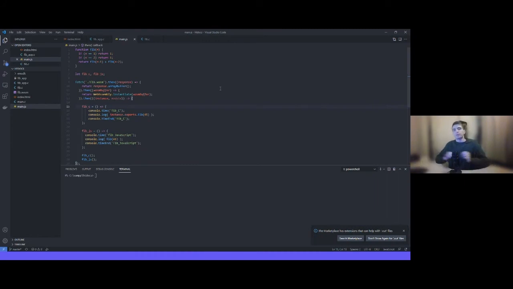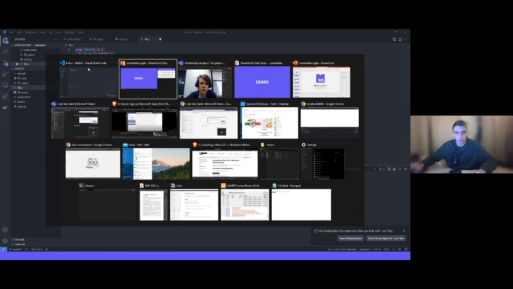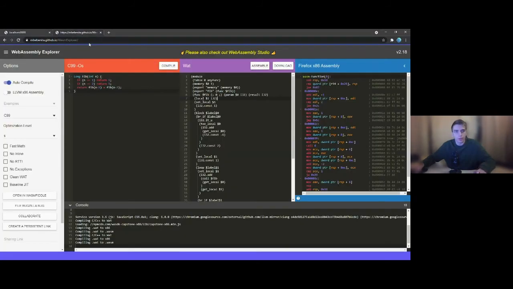What I'll demonstrate is exactly how you go from C to the .wasm, and then you request that in your JavaScript. So let's say I have this Fibonacci function. It's very simple. It calculates the nth Fibonacci number. This is a very expensive function because it uses recursion. If we take this function, there's the WebAssembly Explorer, which compiles C++ code into WebAssembly. You can also use Emscripten, but it's more complicated, so for these demonstration purposes I'll use the Explorer.